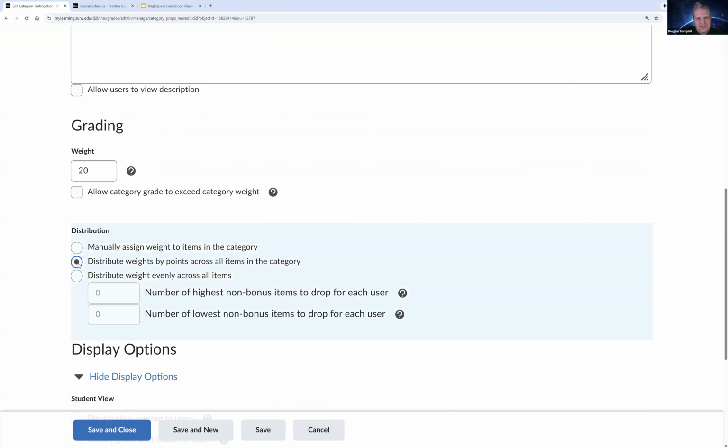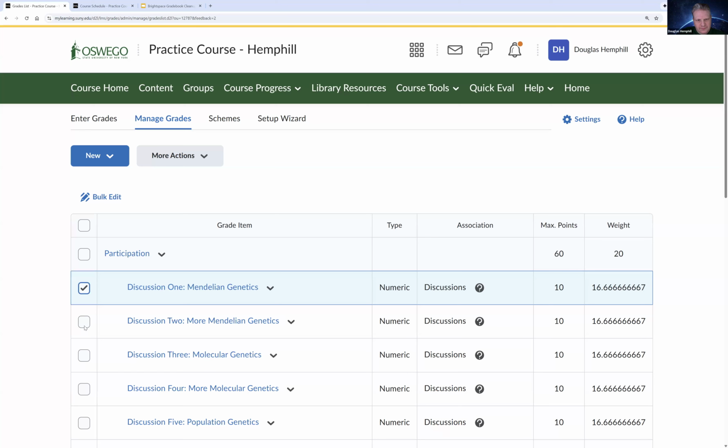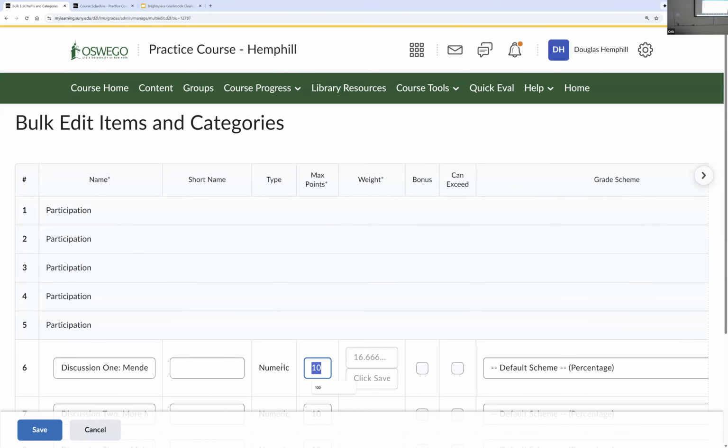So if I distribute the weights by points, I can go through and set whatever point I want.